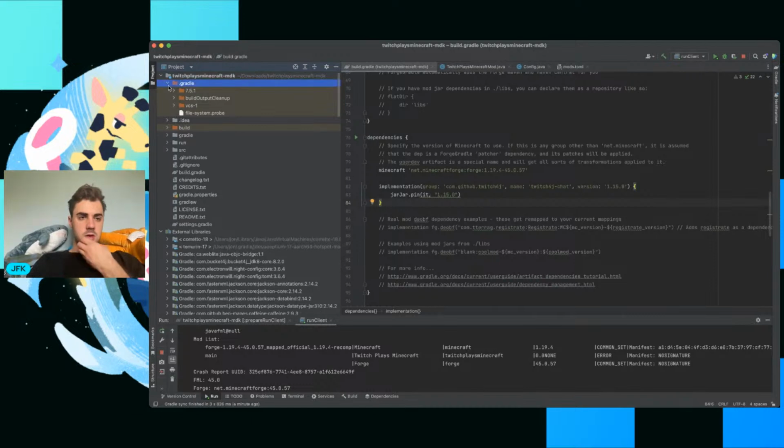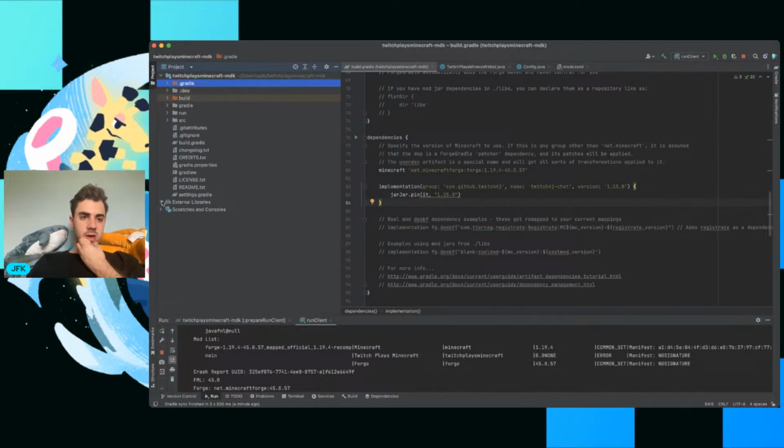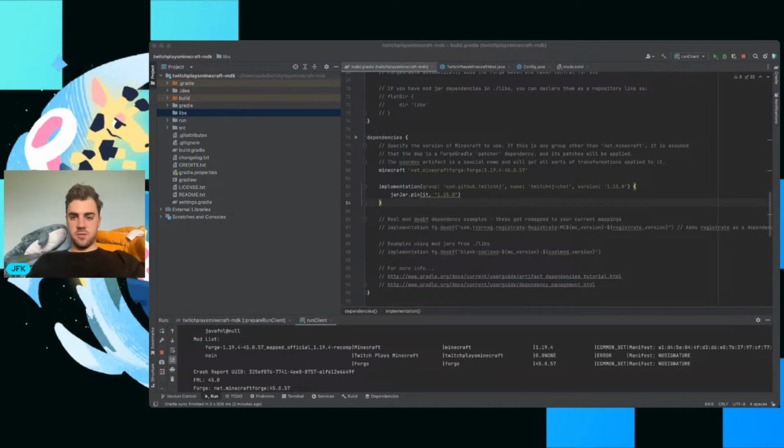Okay, I think we're going to have to go down a very certain road here, and I'm not happy about it, but it's also possibly the only option that we've got. Okay, we're going to create libs. We're going to open that in Finder. I'm going to put my jar file in it. Ooh, that's a lot of them.